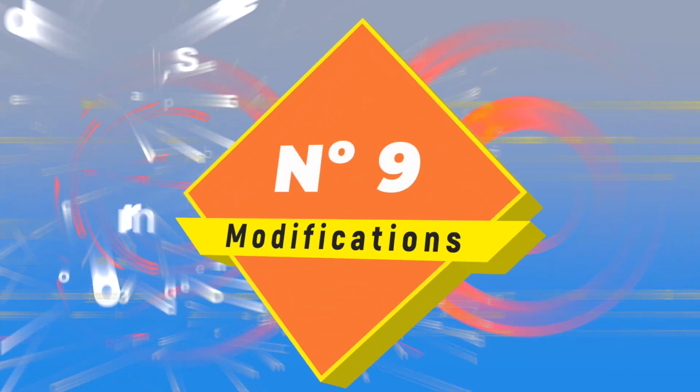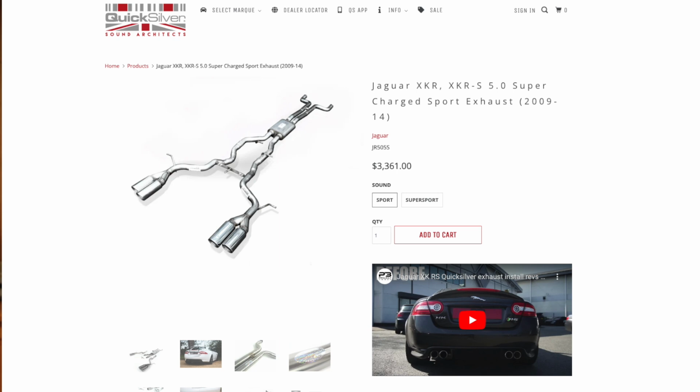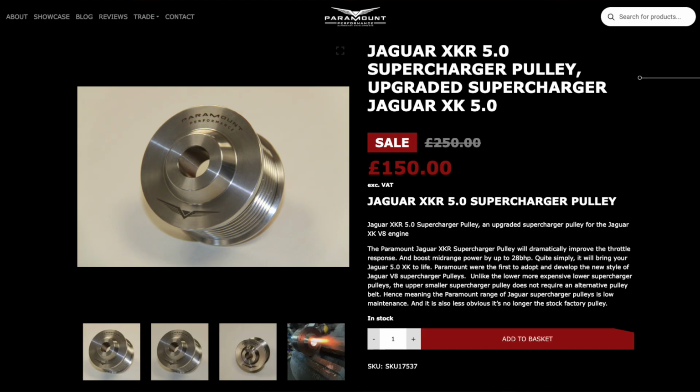Now number 9, modifications. Always ask the current owner if any modifications have been added to the car. This will give you an idea how the car's been treated, and also more importantly, you'll need to be aware that modifications will increase your insurance costs. Common items that may have been done to the car could be upgraded exhaust, remap and pulley upgrade to an XKR, or even larger wheels.